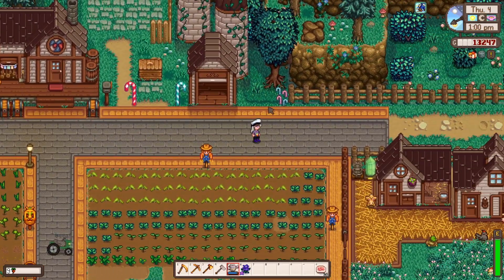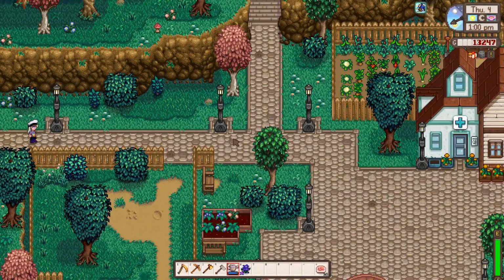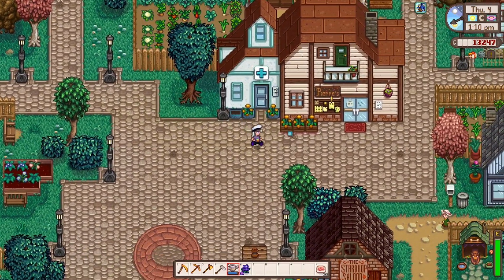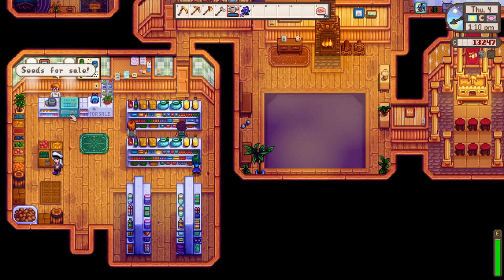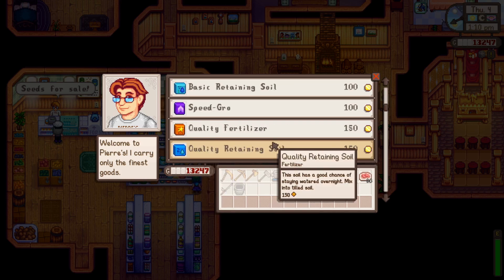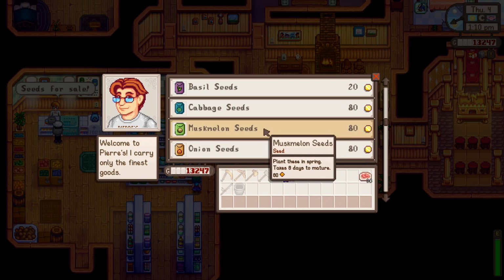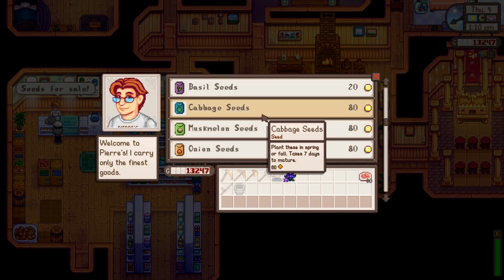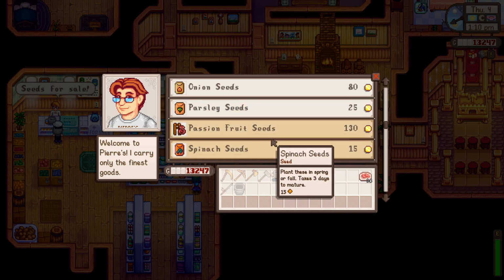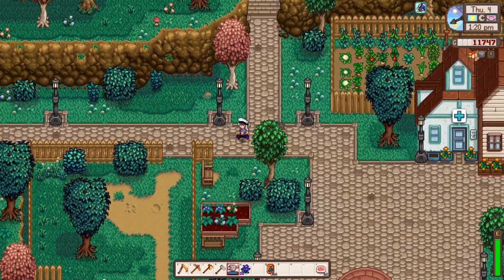Okay. Let's go see Pierre and Kent and all the wondrous people in town. A bit of a shame that we haven't had a cutscene today. Then again, I guess I've been very focused on the farm work. Let's see. What would I like to... Oh, our milk's there. Musk melons. Still don't really know what's good. Let's just do more spinach seeds, because, I mean, they work. And they're cheap. Cheap and work is definitely something that I like.